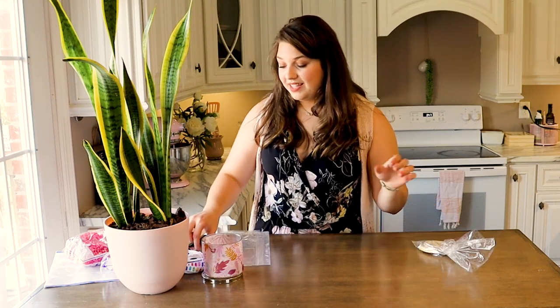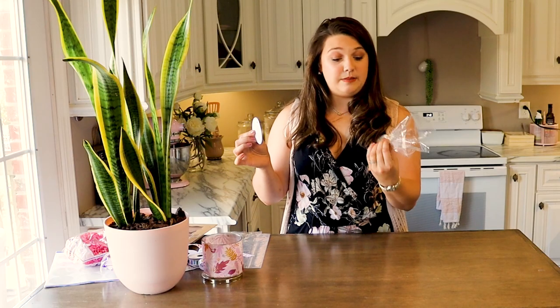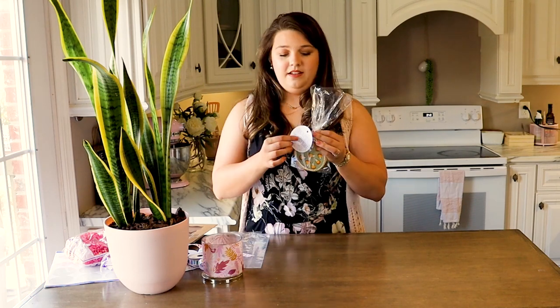You can also make this really cute and decorative by tying a ribbon onto that twist tie and creating a cookie with a ribbon on it. I also like to include maybe a little tag if I'm doing sets like this, because you can sell these on their own individually as farmers market gifts, as pre-sales or pop-ups. You can just pop this little tag on there and it makes them super cute with the ribbon.